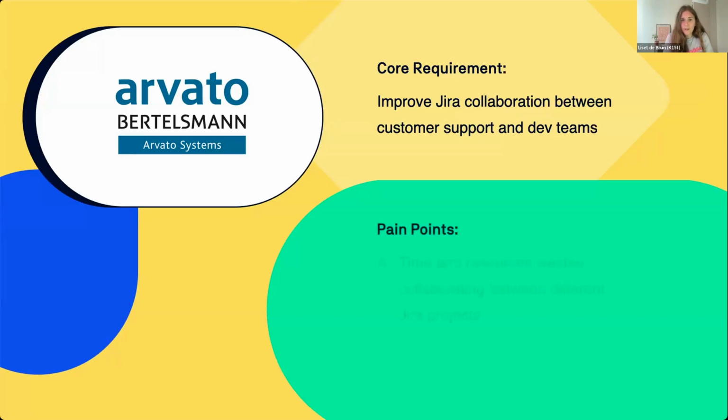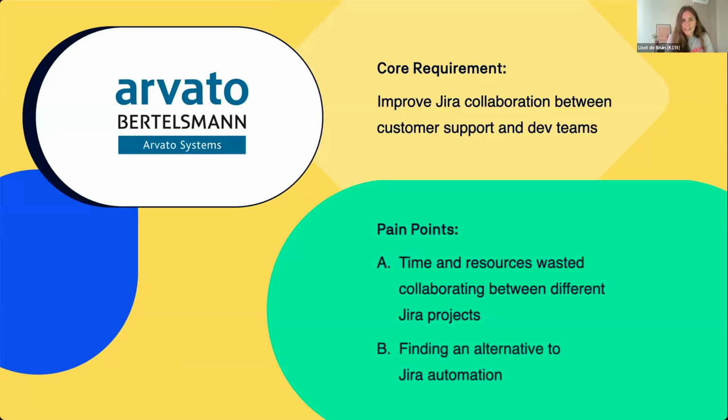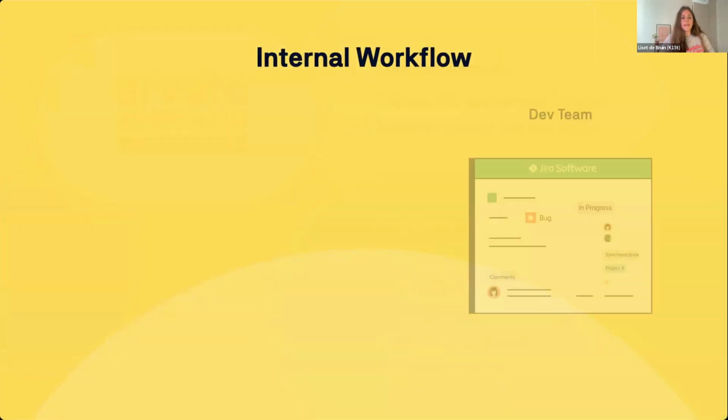So they were already using Jira on Cloud and then added Jira Service Management, or JSM, to the mix a few years ago, basically to streamline their customer services, which freed up resources and budget. So that worked out great. But then they faced the next problem. They had a lot of internal Jira and JSM projects, and the next challenge was to make sure that the collaboration still went smoothly between the customer support and the development teams. So they basically wanted to find a better way to collaborate across departments working on different Jira projects. But they also wanted to avoid using Jira Automation and custom software, as that didn't work well for them and didn't scale with them too well. So let's have a look at their setup.